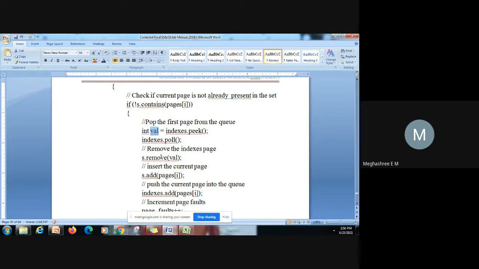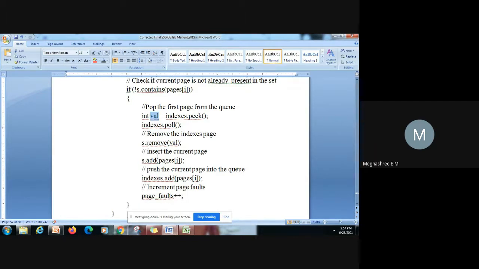Once it is removed from the queue, I'm calling the remove function, passing the value val, on the set to remove this particular value from the set. Once it is removed, I'm adding the current required page to the set, that is s.add(pages[i]).